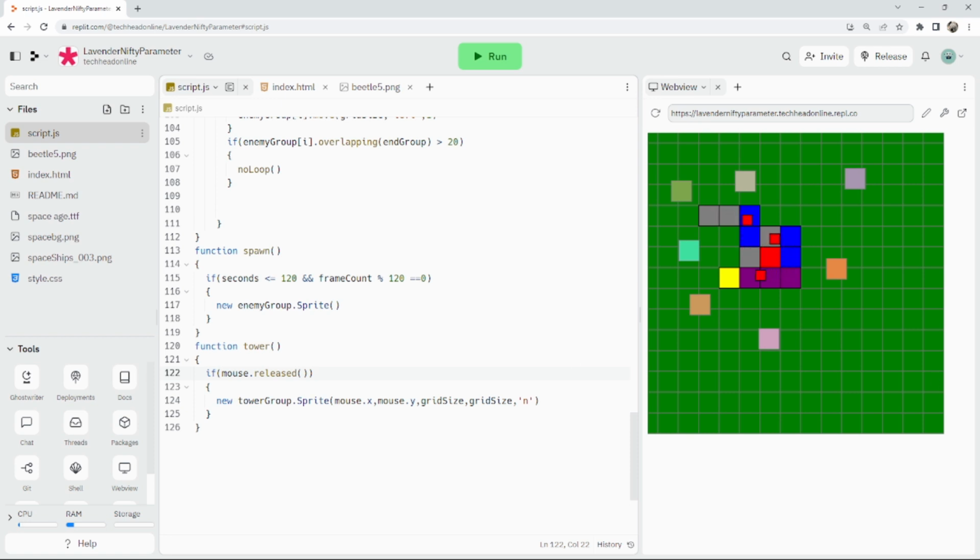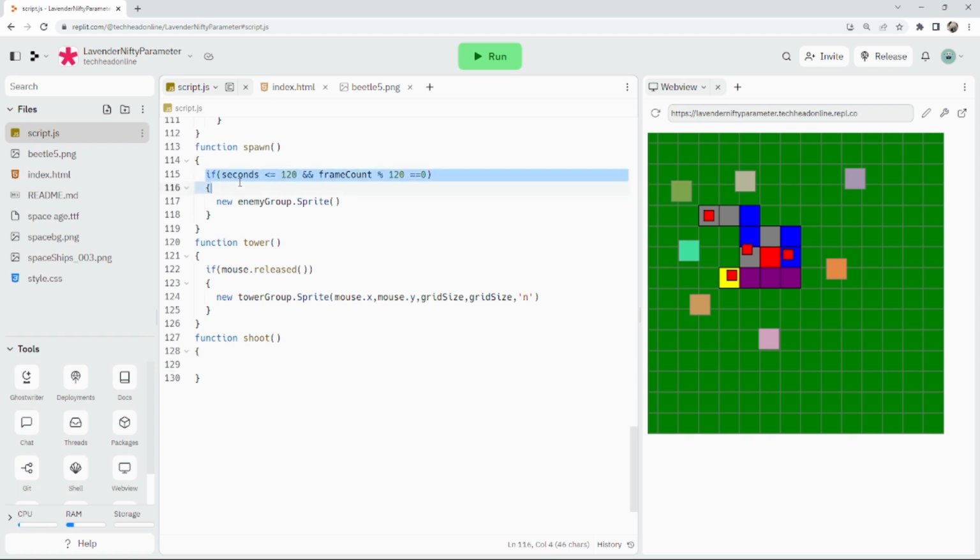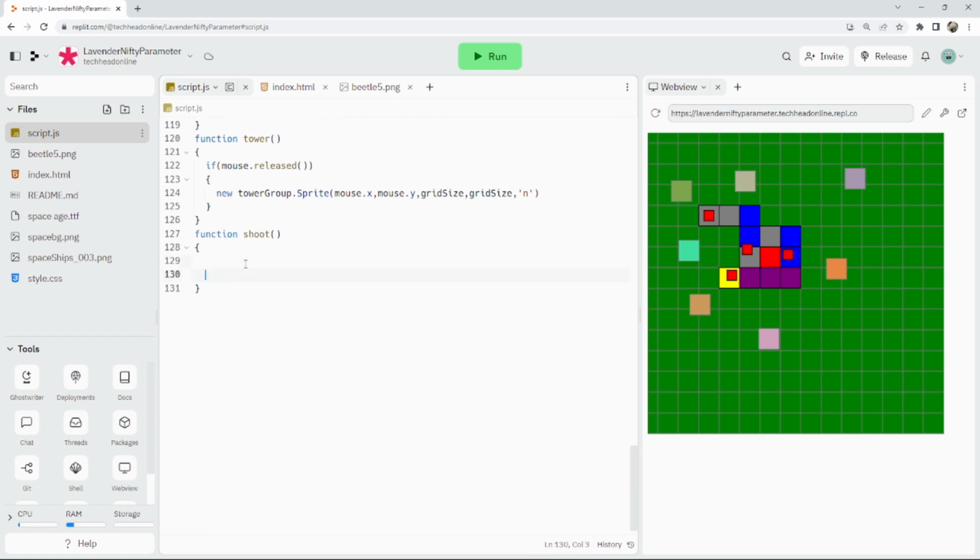So the next thing I want to do is have it so these towers can shoot. So let's make a function called shoot. Function shoot, and then what we're going to do is go through our towers, make bullets, and shoot them basically. Pretty easy, and do that on another timer like we did for the last one. So we can take this out, we can copy that, and then put that in.